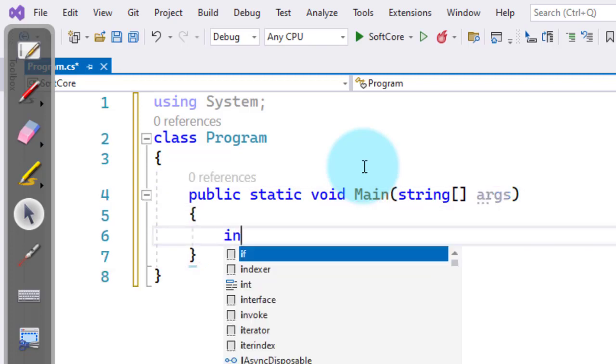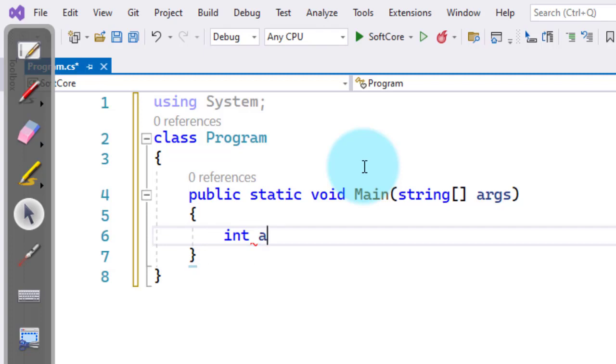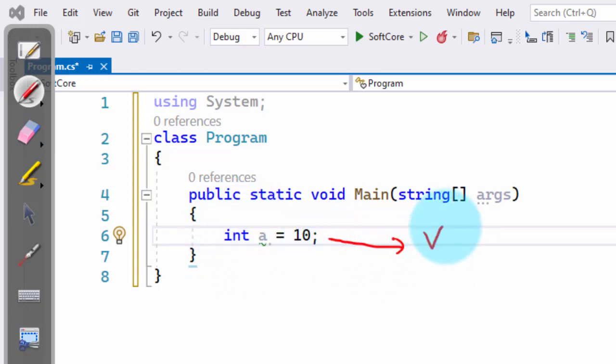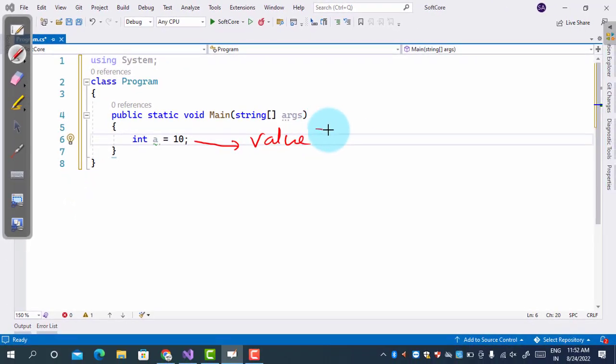Now I am declaring a variable a which is of type integer, and I am giving a value of 10. As we all know, since the variable a is of type integer, it is value type data and it's stored in the stack region of the memory.